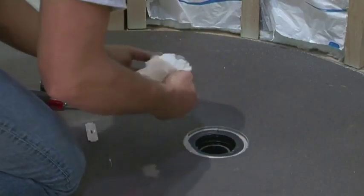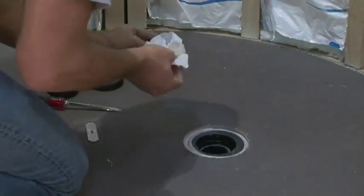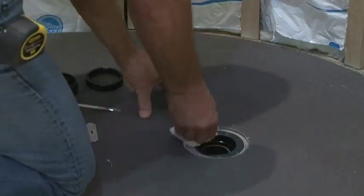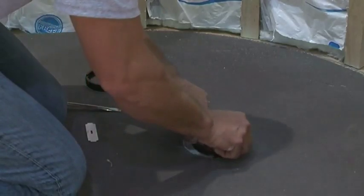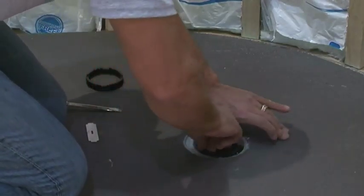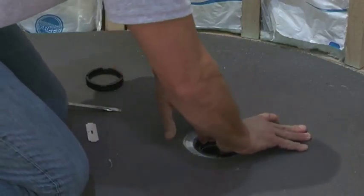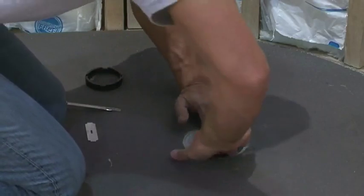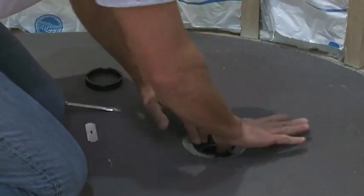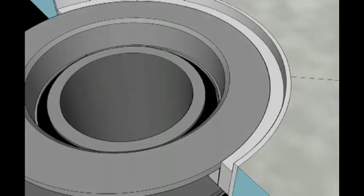You should now be ready to insert the rubber drain gasket. The double bevel edge should be facing up. The gasket is going to be inserted between the 2-inch drain pipe and the inner drain assembly. This is a snug fit, and you need to fully press the gasket into place so the top side of the rubber gasket is below or flush to the top of the drain pipe. It's imperative that the gasket is not sitting above the 2-inch drain pipe.